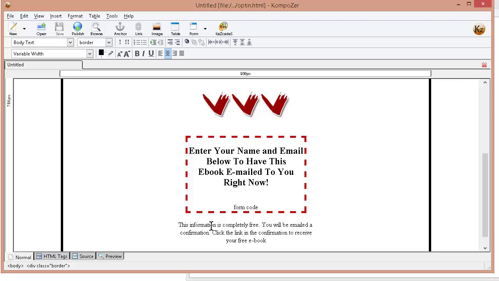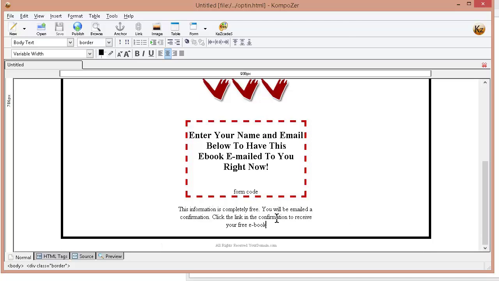Okay, so in this case, I just put a blurb down here that tells them that they're going to receive a confirmation email and that they have to click the link in that confirmation email so that the ebook is mailed to them. Now the reason I'm doing this is because we're actually not going to be sending them to a squeeze page once they opt in. We're going to actually send them to the affiliate product with our affiliate link after they log in. Okay, so that's why we're putting this blurb down here, so all of a sudden they don't get directed to the affiliate program or to the product and wonder what the heck's going on. Okay, so we give a little explanation here. And then we just put ourdomain.com there.